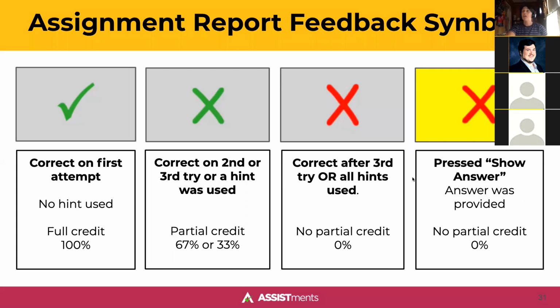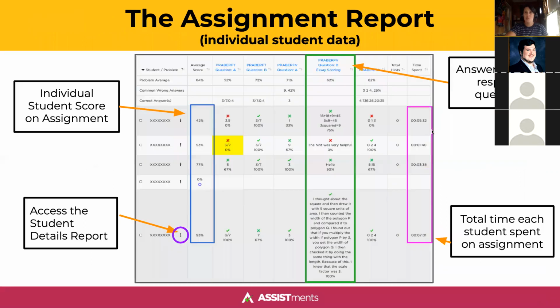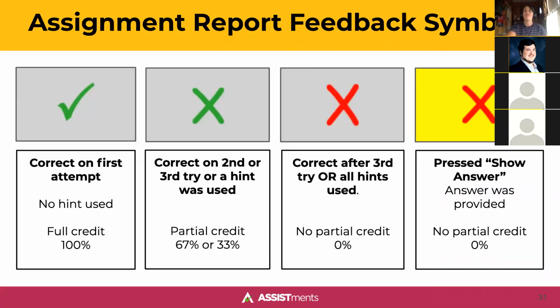The red X indicates that the student got it right on their own accord. It took them more than 3 tries though. And then the yellow background, I'm just going to scroll back. Hopefully that yellow stood out to you right when we saw that. The yellow indicates a student that had to press show answer because they struggled or because they were kind of being a student. So that's what those symbols indicate.